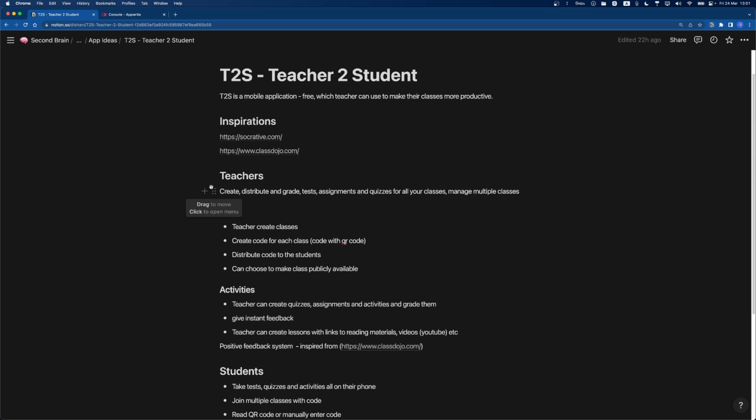Also, I'm developing this mostly from the context of Nepal. I want to launch this application in Nepal to assist teachers in Nepal to better education. I've been meaning to work on this application for a long time, so I thought this would be a perfect time to create a devlog as well as work on this side project.